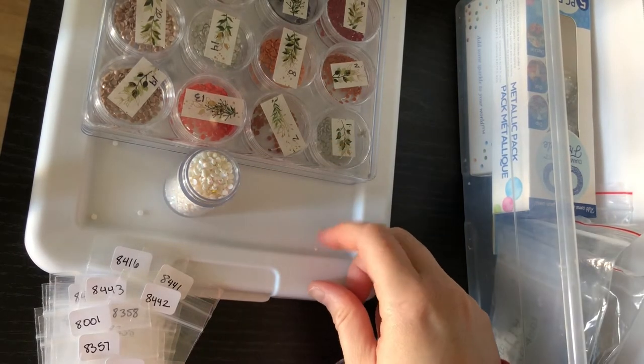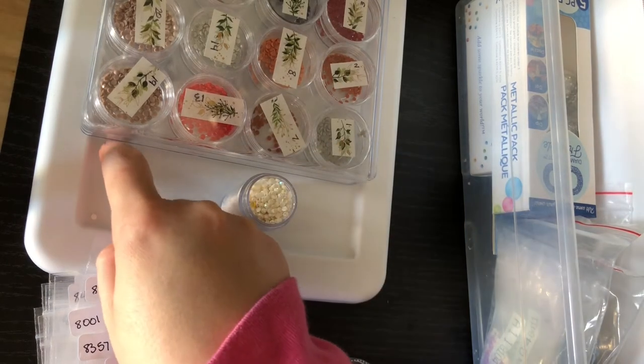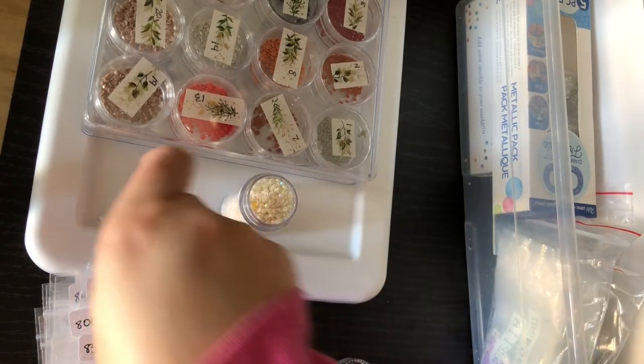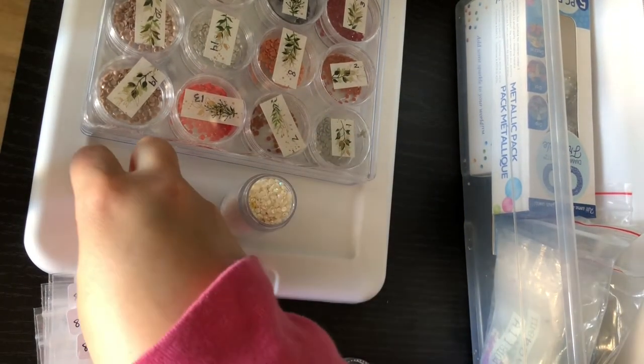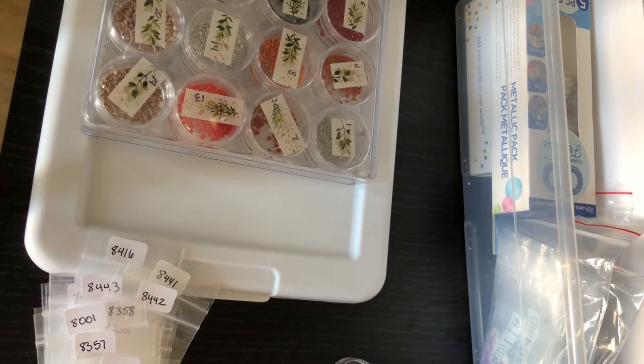I am spilling drills. If I take that yellow one out though, where else am I gonna put it? Is it an AB or is it just a regular? I think it's an AB. Okay, we'll just leave it like that for now.